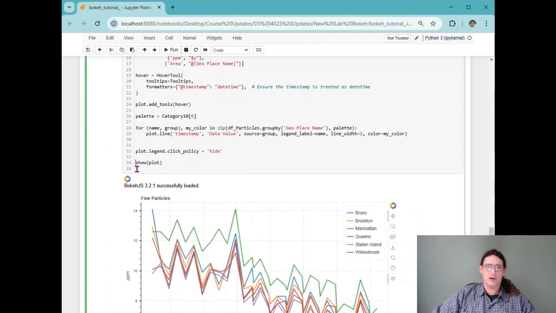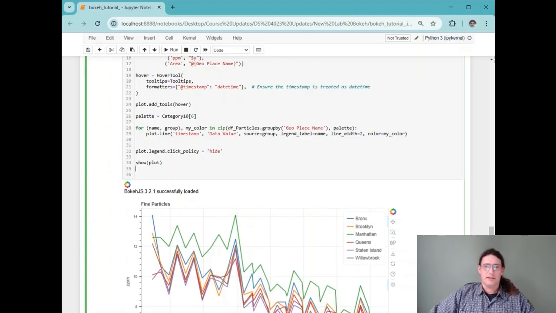So we show the plot, and we also want to save the file, and that's why we imported the new command output file, and we just call the file name bokeh plot.html.